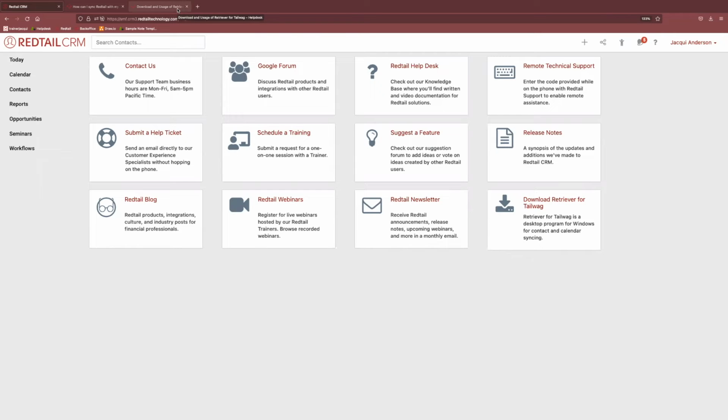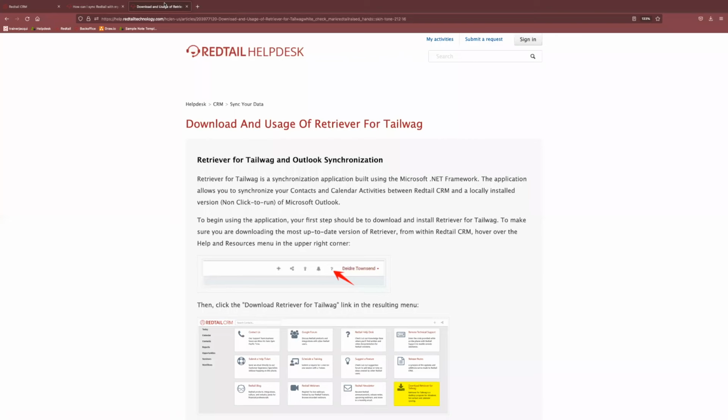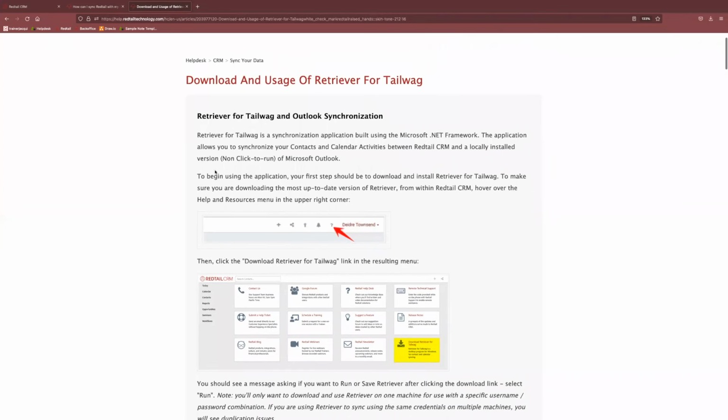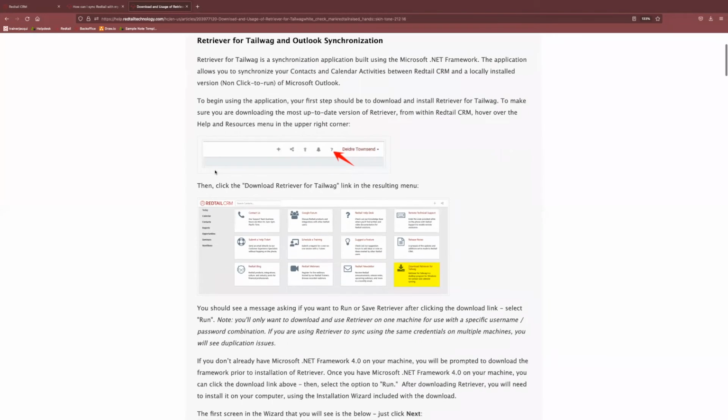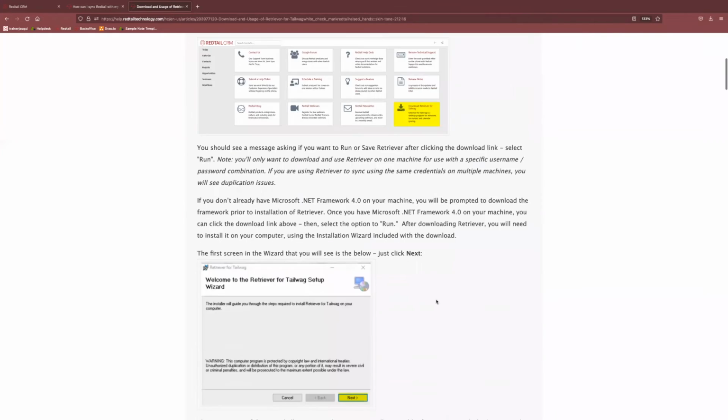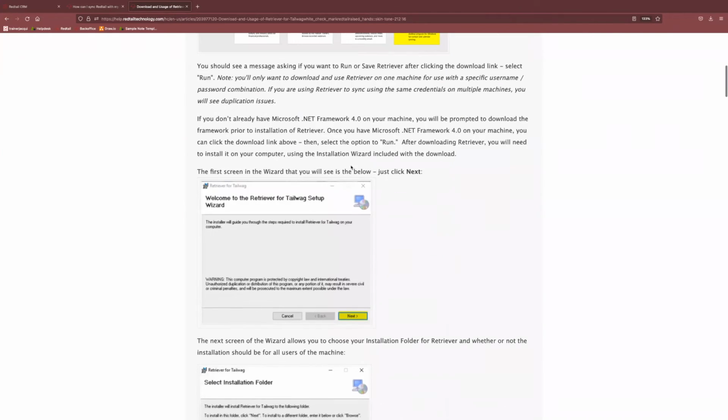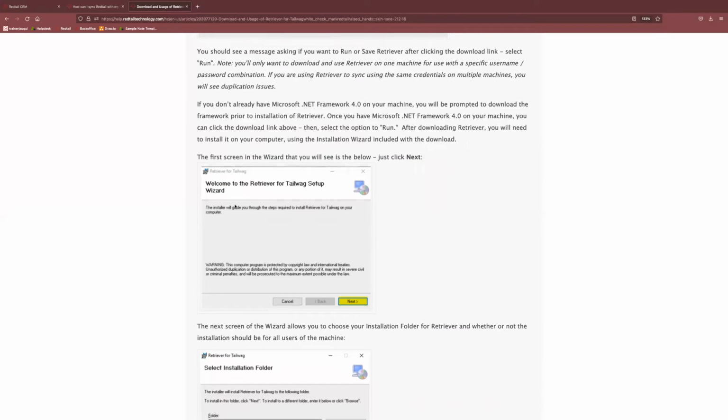However, if you ever need help, once again, you can go back to your help desk by accessing your question mark. And you can always locate this article, which is the download and usage of Retriever for Tailwag. And it explains to you how you can begin that downloading process, walking you through what each step is in that downloading process for Retriever for Tailwag.